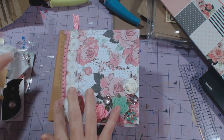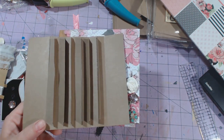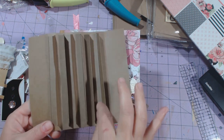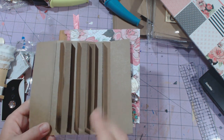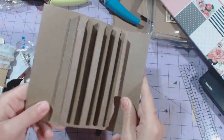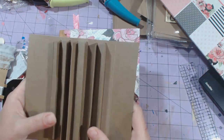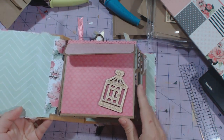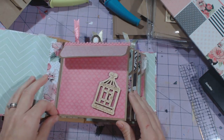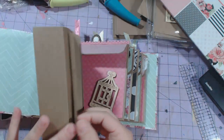I don't remember where I got this pink trim. As far as my binding, I cut little binding strips and stuck them through this paper, so it's like a mesh of the slot binding and the hidden hinge binding. I'm sure it's been done before — I wanted to see how easy it was to make compared to the hidden hinge. I didn't really like the slot binding idea for myself, but because I was making an envelope mini, I needed this hinge to attach it to.